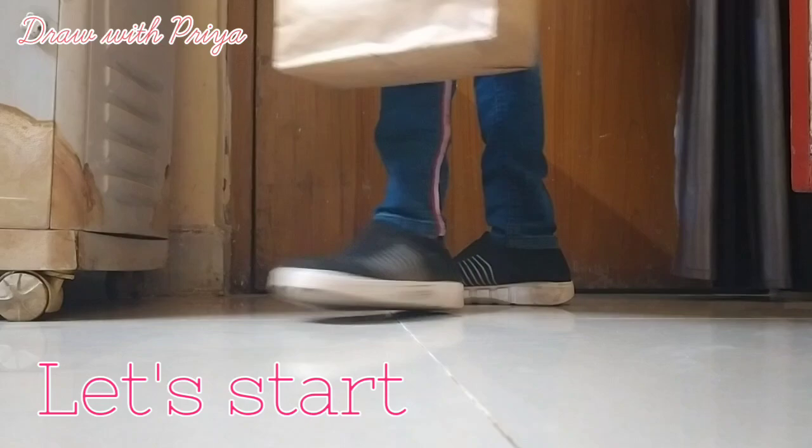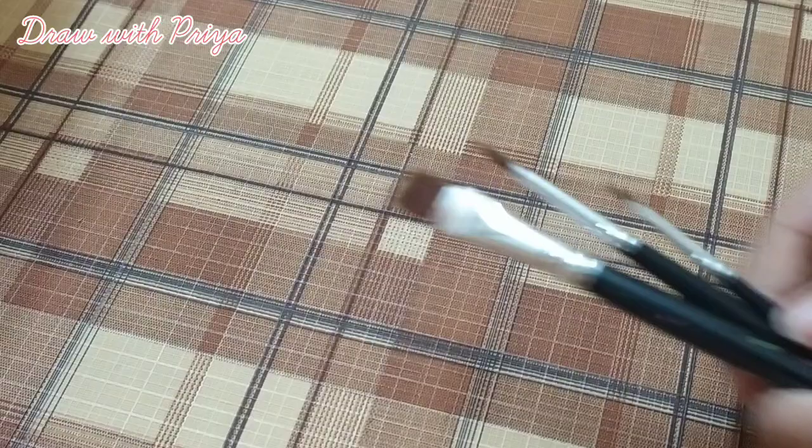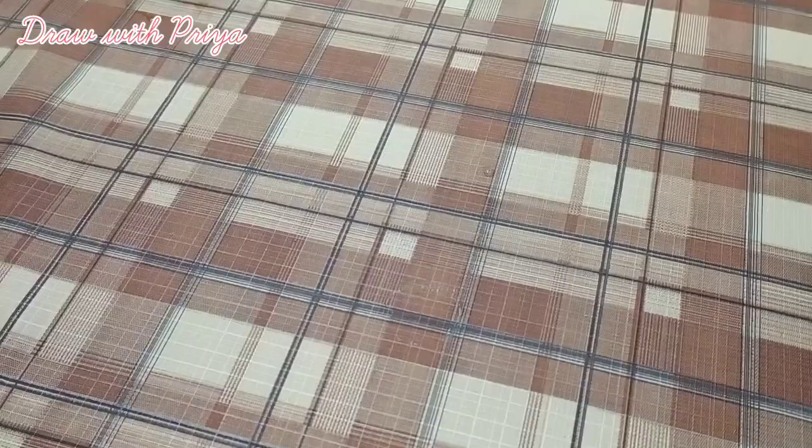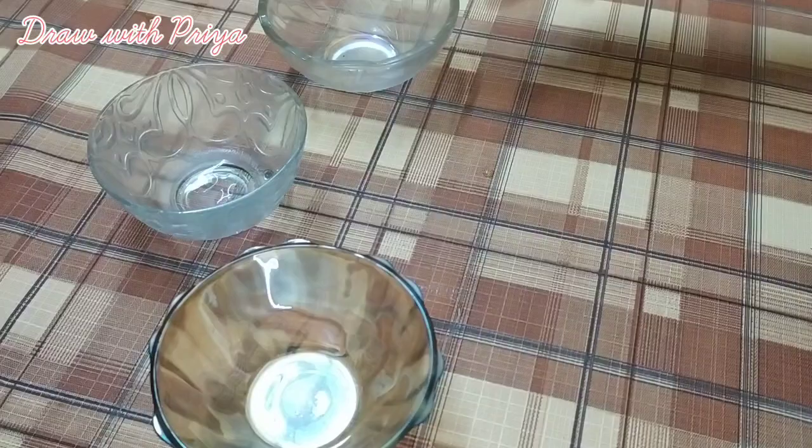So for this you will need a coffee, paint brushes, masking tape, some sheets, it's 160 GSM. Bowl of water, scissors, tissue paper or napkins, 4 bowls for making different types of shades.